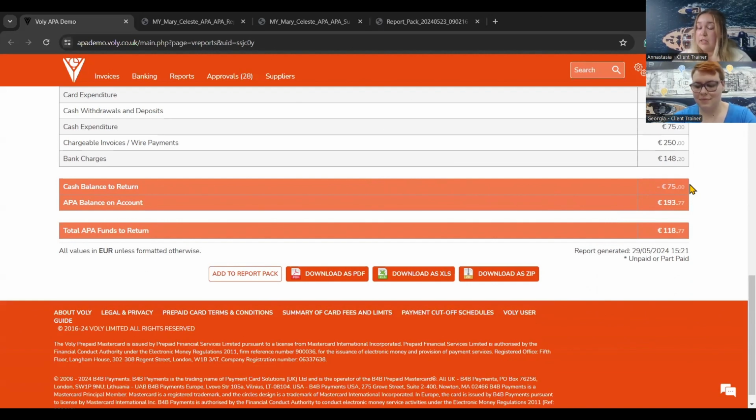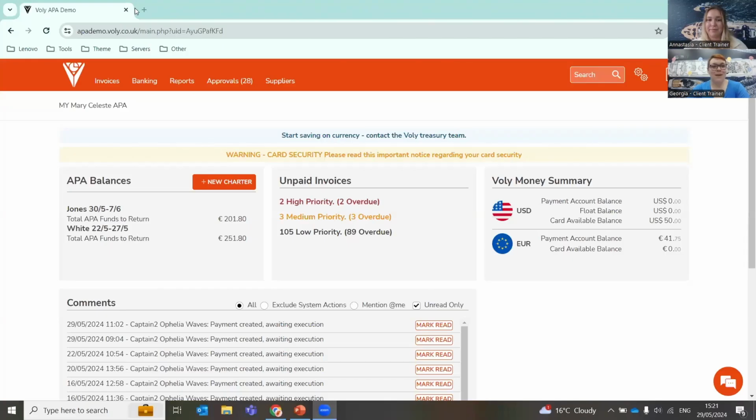With all of this, again, as Georgia mentioned when she was adding in the invoice, we have not yet paid it, but we can add that in whether it is before the charter ends or after the guest has left the vessel. And Georgia is going to go through that for us just now. With payments then, the way we can do that is through the invoices page as well. As Anna's just mentioned there, this can be done before the end of the charter if you want to make sure everything's all fully there and accounted for, or it can be done after the charter's finished when the guests are off board as well. So different ways depending on what you have time to do and how you prefer to do it.